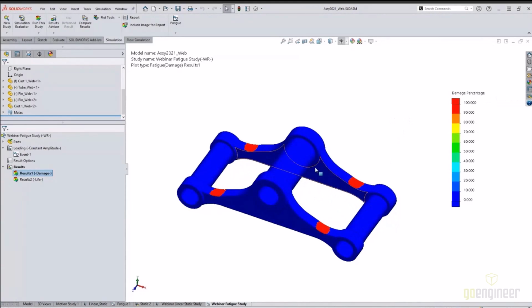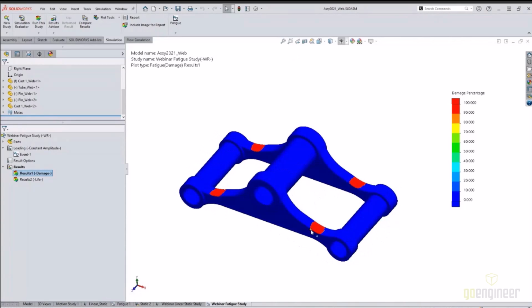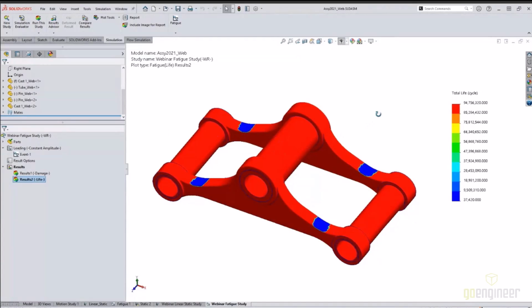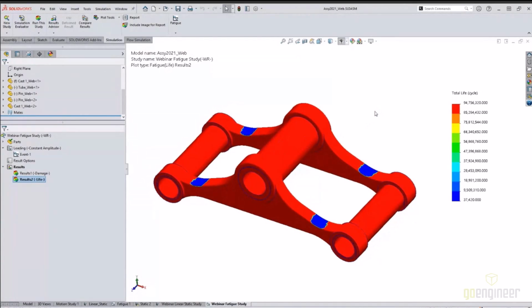Therefore, anything in blue is no damage, and anything in red is permanent damage based on the fatigue study that I've run. So that's a damage plot. And then there is the life plot. The life plot is just telling you the life expectancy, the number of cycles it can actually do in reality, based on the fatigue setup you've done here.